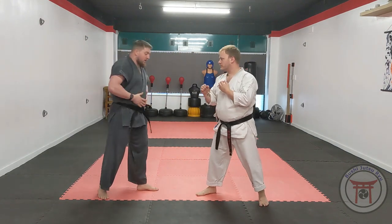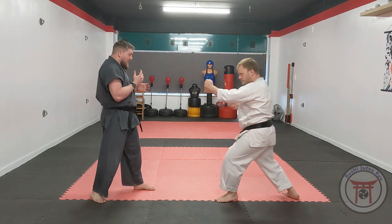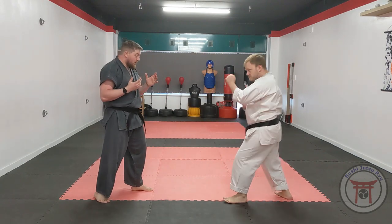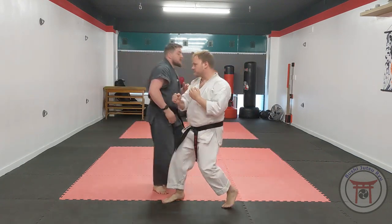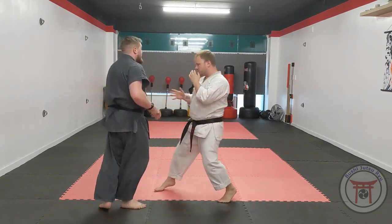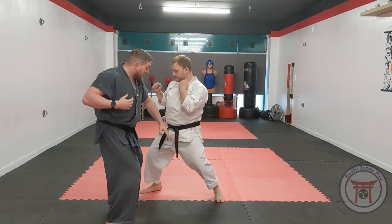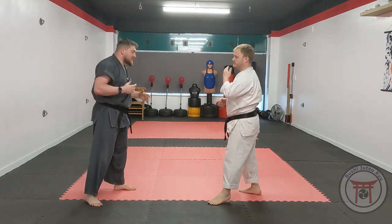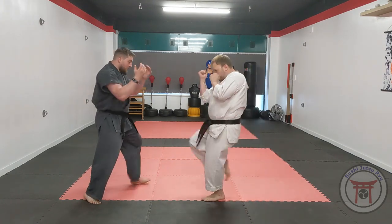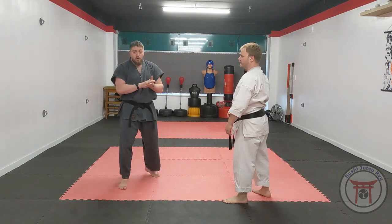But in terms of Gedan Barai, from a mae geri, we'll switch it back over please. From a mae geri, I'll come this way. I'll come this way. I'll come on the inside, this way. Or the classical style, if he comes in there. And again, I'm not trying to hit his leg as much as I am moving myself out of the way first, so the other side as well, that way. And then you can throw your gyaku zuki or whatever after.